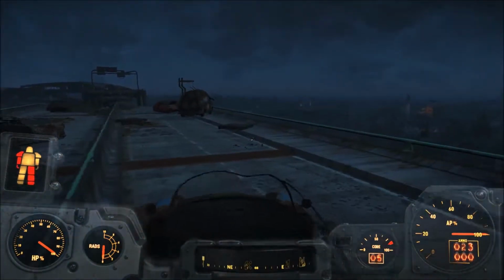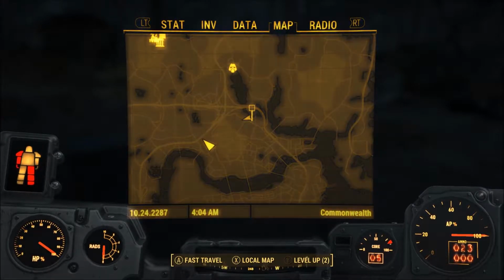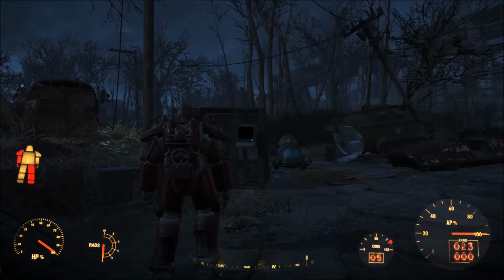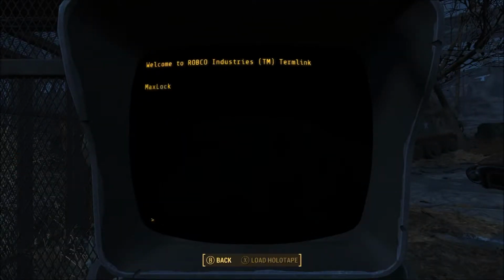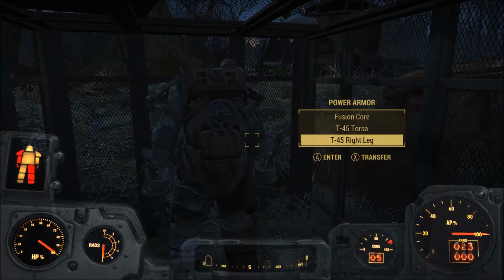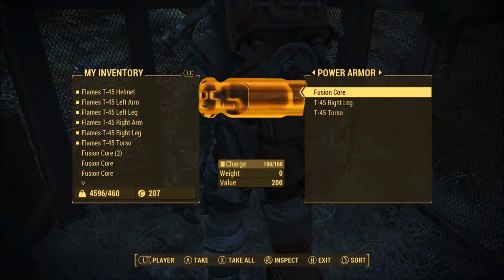So now we'll show you the 6th location. For the 6th location, yet again we're not far away, we were just over here before. So we've walked all the way across to this destination now. If we come out, it's right in front of us here. All we have to do is hack this terminal, go into the terminal now that we've done the hack, security door, open, back out of everything, door opens up. This one's another T-45 one, it's missing both arms, a leg and a helmet, so we'll take the fusion core again.